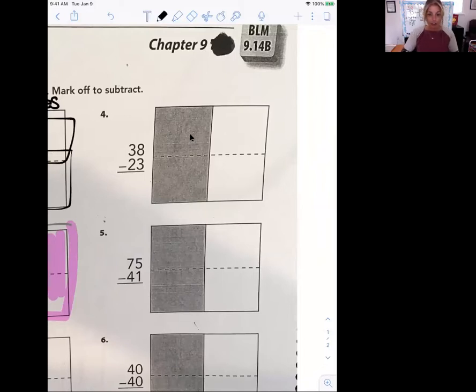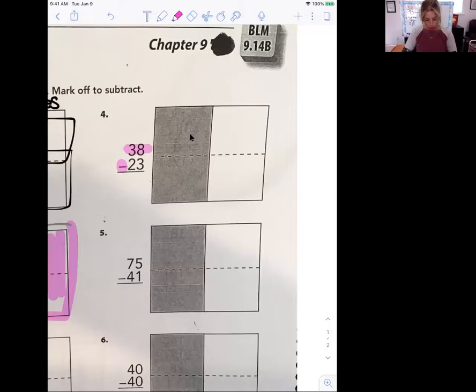Okay, boys and girls, so we're moving on to number 4. What is one important thing we need to notice now? We need to check this symbol. Okay, well, our box has 4. Does that mean we're going to be drawing the top number and the bottom number? No, we are not drawing the top number and the bottom number. We are only going to draw that top number.